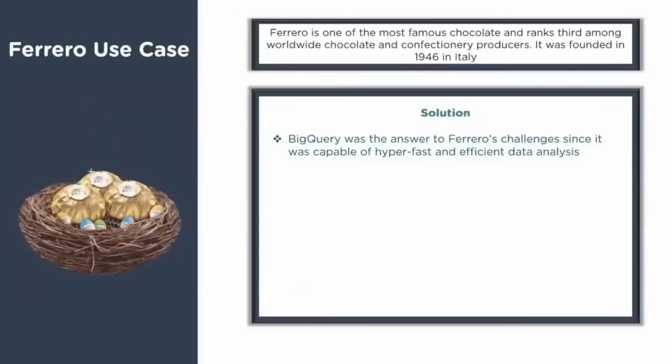Now, this could directly be used as a service where you could store any amount of data and you would not be paying for storage. So there are different pricing models, and for data up to 1 terabyte, you would not be charged anything. And if you would be accessing the data, that is reading the data or processing the data from BigQuery, that's where the pricing model kicks in.